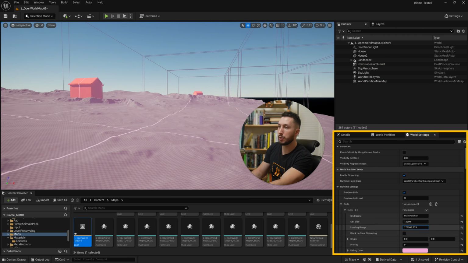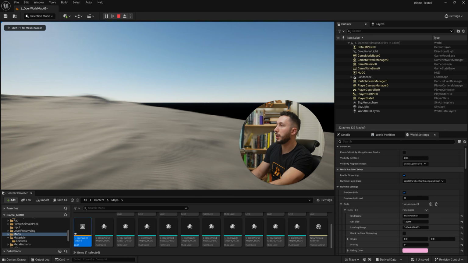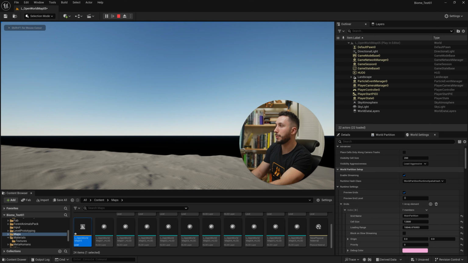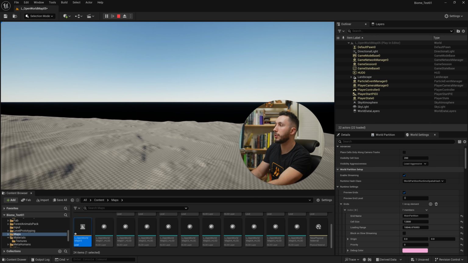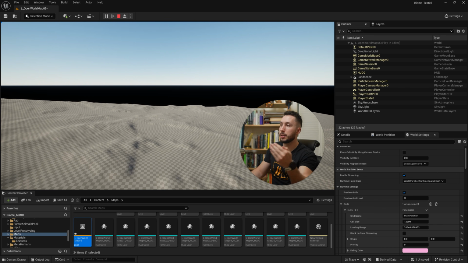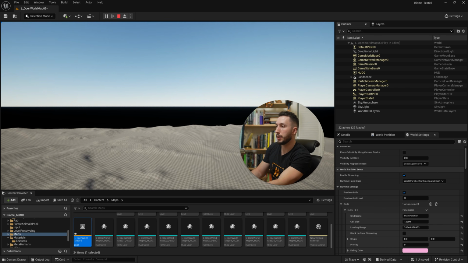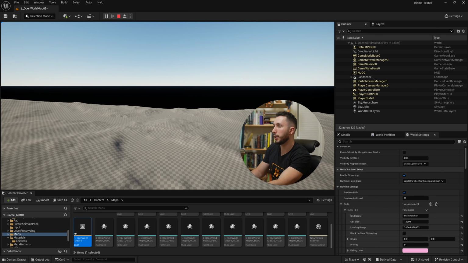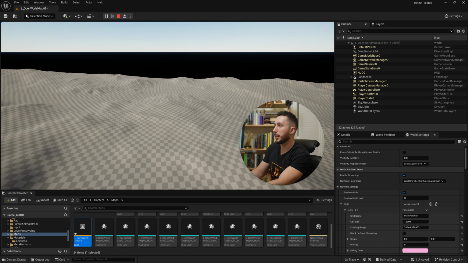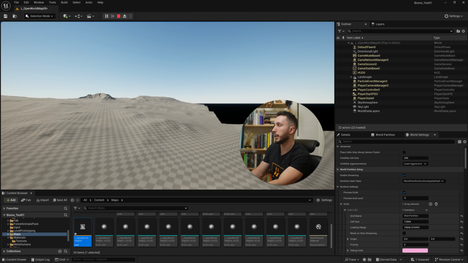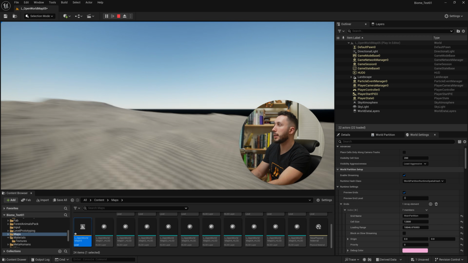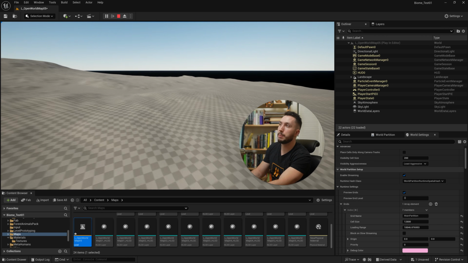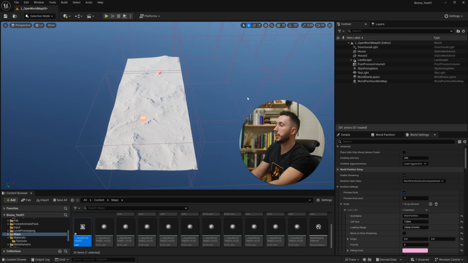But if I decrease my loading range till just this area, and then hit play, it will not load that area of landscape directly over there. It's looking at what we're close to and loading based on the loading range that we've defined here under the grids. So if I creep up here on the edge of my landscape, it will start loading that region. If I come over to this region, it'll start loading that region. And remember, the size of the area that you're loading is based on the volumes that we set up.